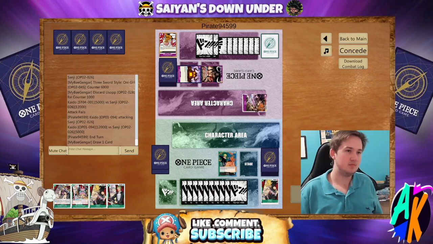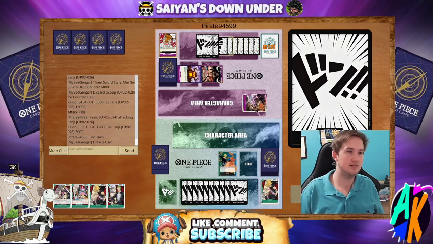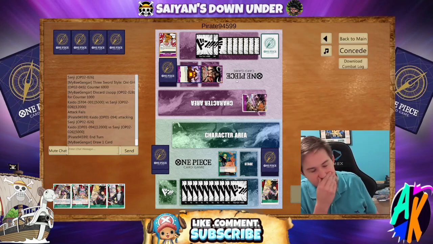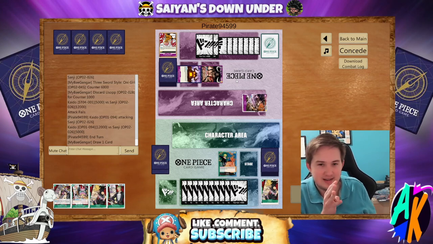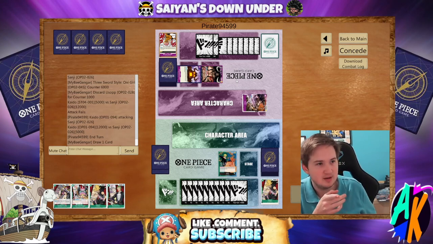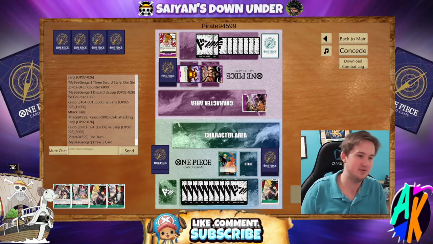Okay. Let me walk you through what I'm thinking. So, in his hand, he's got four cards. If that's two Blast Breaths, that's plus 8 chaos, 13... And then a 2k and a 1k. Nah, he doesn't have it. We can go for game here.